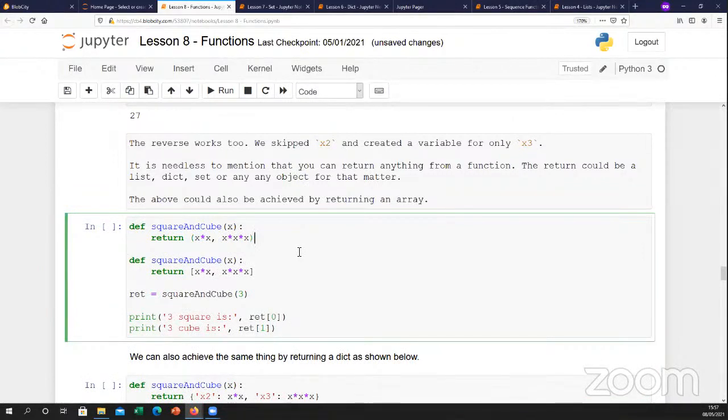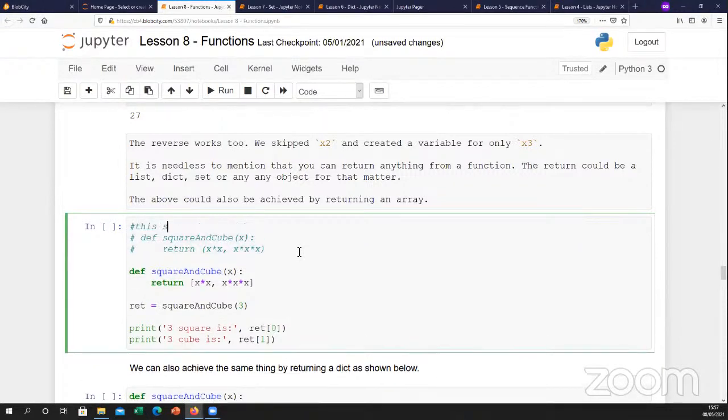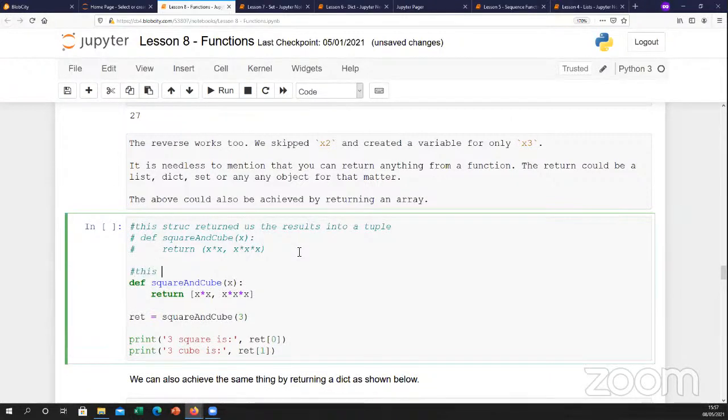When we do this, this structure returned the results as a tuple. But this structure, which we're going to write, will return the list.